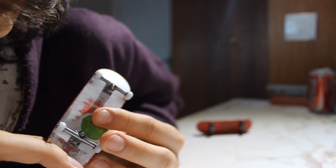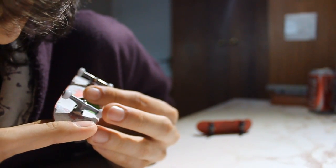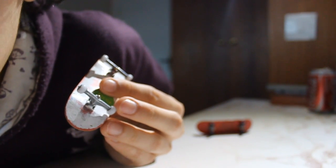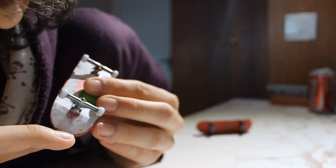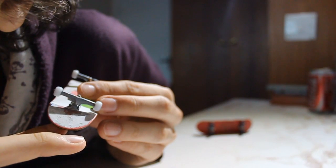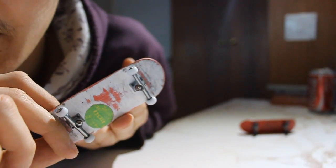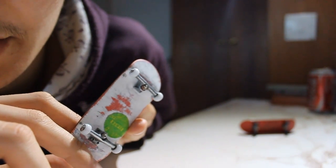The shape is kind of round, if you can see. It's really rounded off, not much riding surface area. So yeah, they have loads of shapes. Right now they have the M2.1s, which is the ones I'm riding.